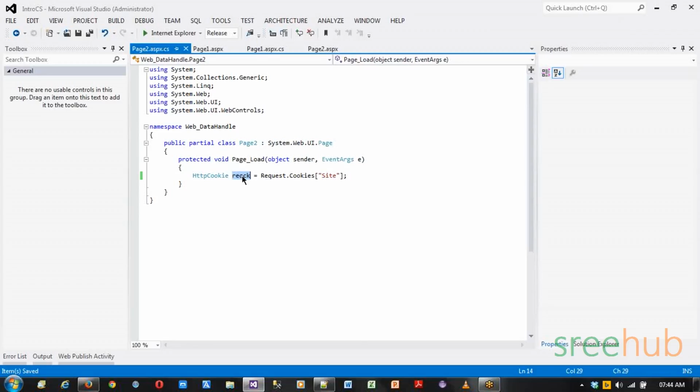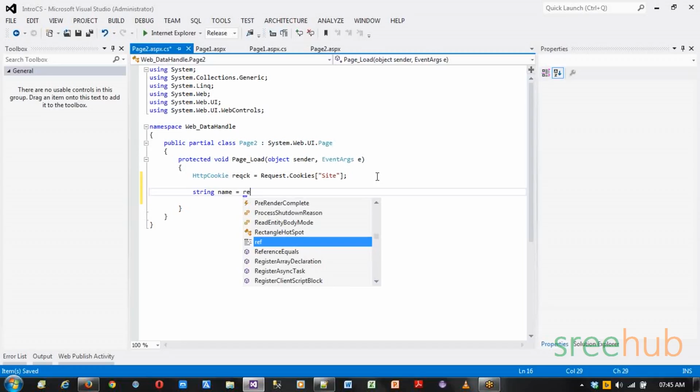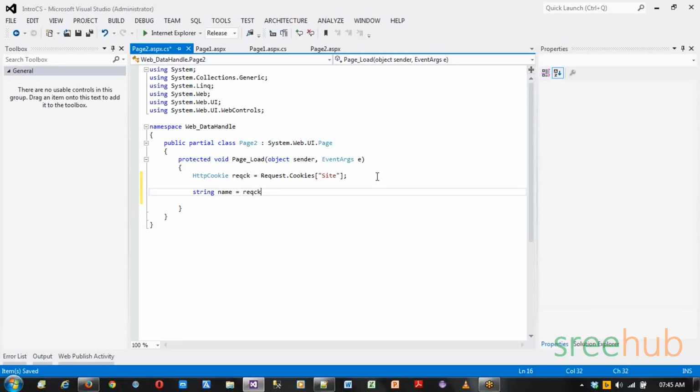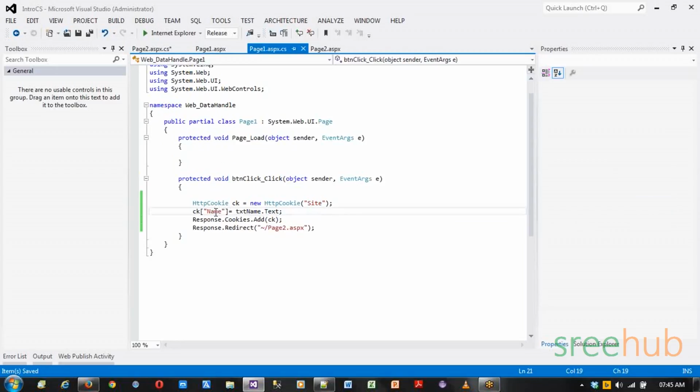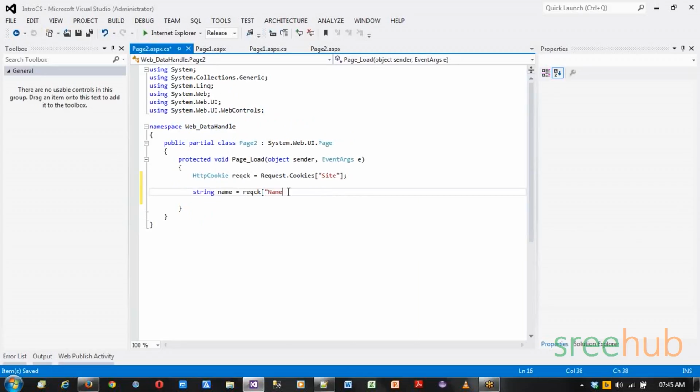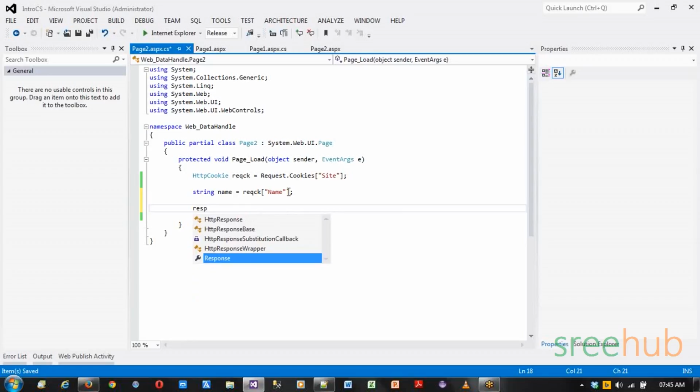So now with this you will get a cookie. Now how can I read data? Let's say I'm taking it as a string. Name is equal to requestCookie, or you can view the cookie whatever you have. This will give me the cookie name and then let's write it down.